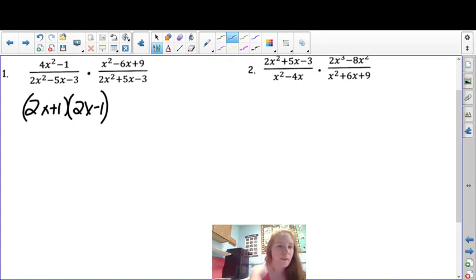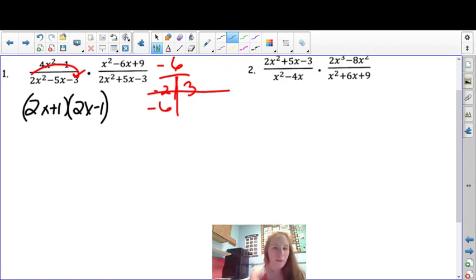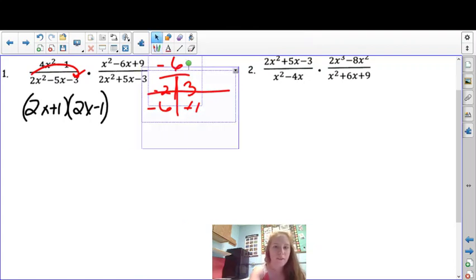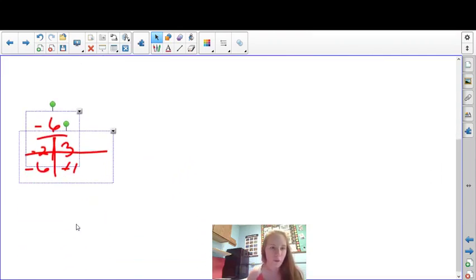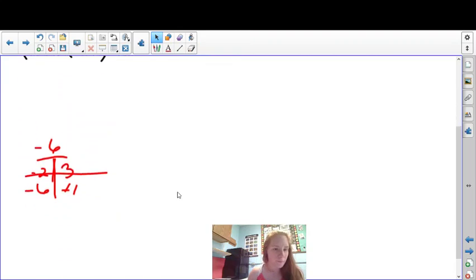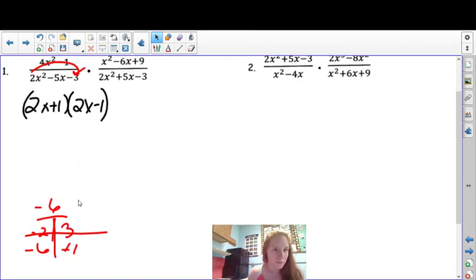So in order to tackle it, I take 2 times negative 3, and I get a negative 6. What multiplies to negative 6 and adds to negative 5? Well, 2 and 3. I need a negative. Ooh, that's not going to work. 2 and 3 are going to get me to 1, not 5. I need a negative 6 plus 1. I'm trying to get this out of the way for the final fraction, so we're going to do our work down here. So I have negative 6 plus 1.